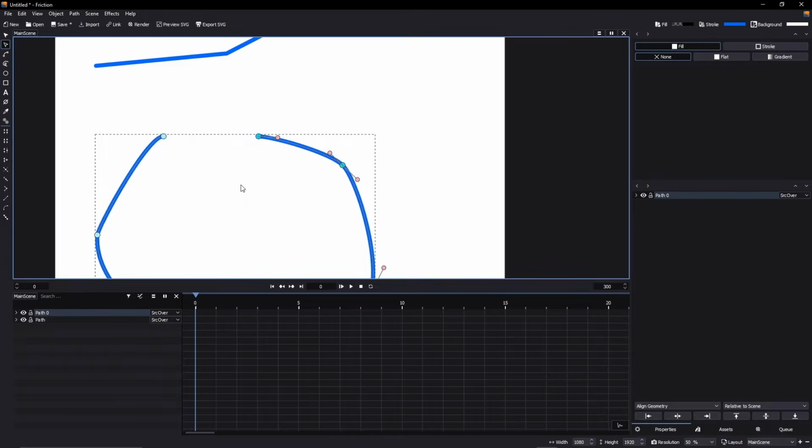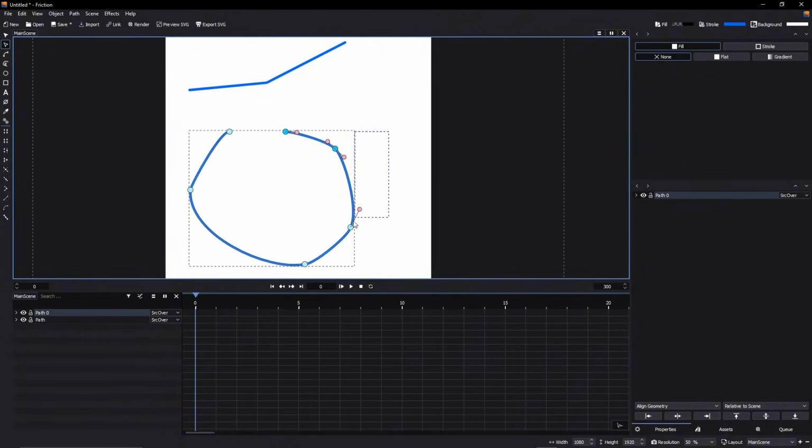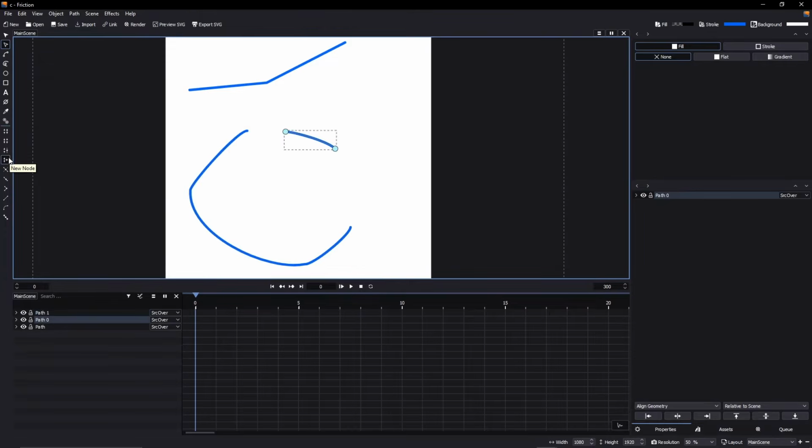If you have two nodes, you select these two, disconnect, and then we have these two strokes or paths. They are currently registered as one path with two. You can edit both, but they fall under one path. Okay, so the next thing is merge new node. So we can add a new node between these two nodes. Yep, it adds a node and we can edit that.